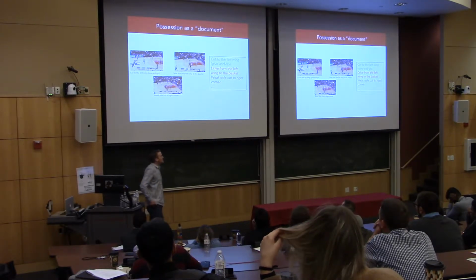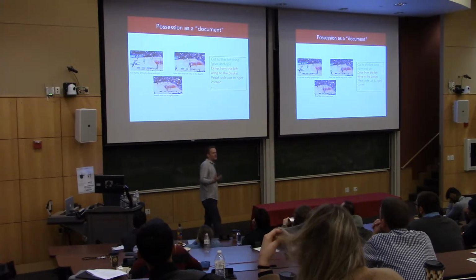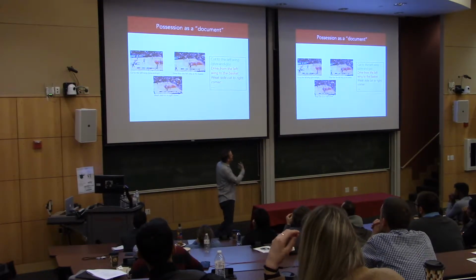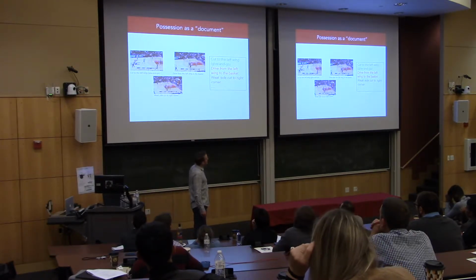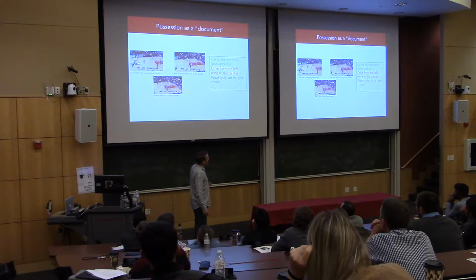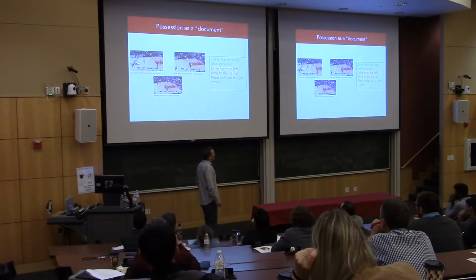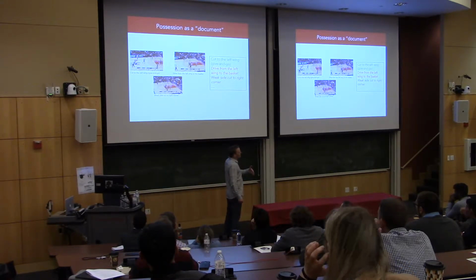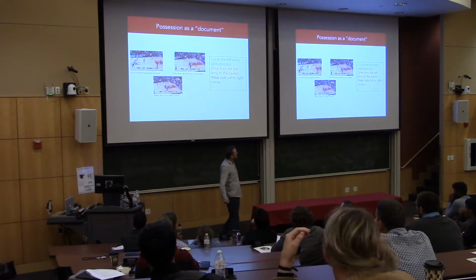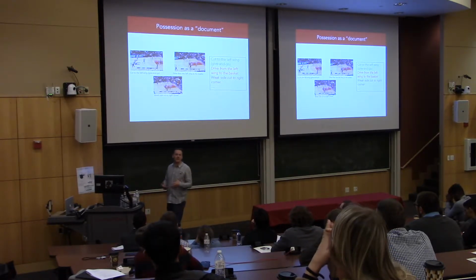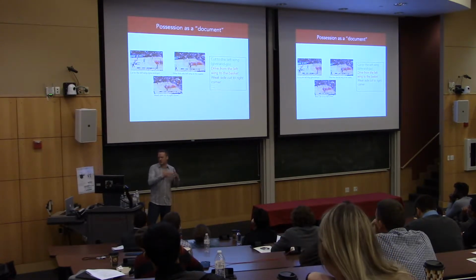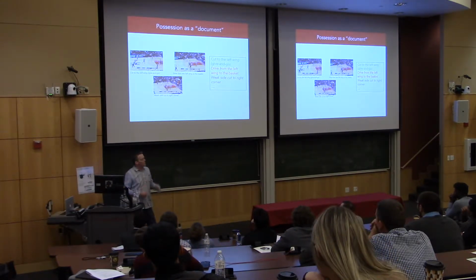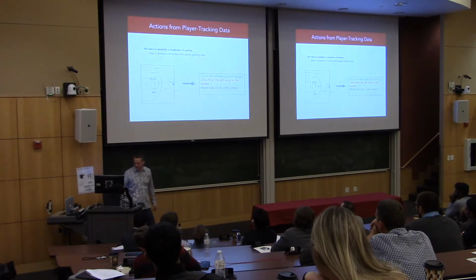So what we'd like to do, if we wanted to turn a play into a document, we can just label it, right? We could say this first hammer set is a cut to the left wing, as Jonas cuts to the left wing and drives from the left wing to the basket. At the same time, you have a weak side cut to the corner and a pin down screen. So you could say what's happening, and we could write it down, and using the written-down actions that happen, we could build a topic model by thinking of that as our document.